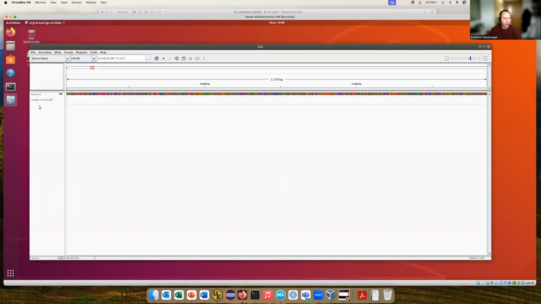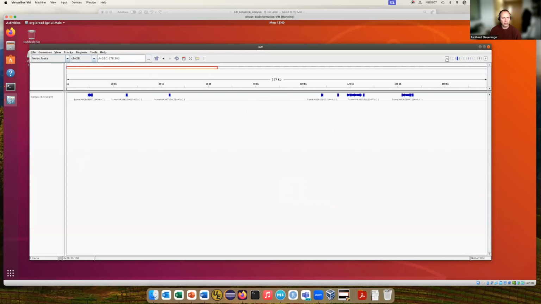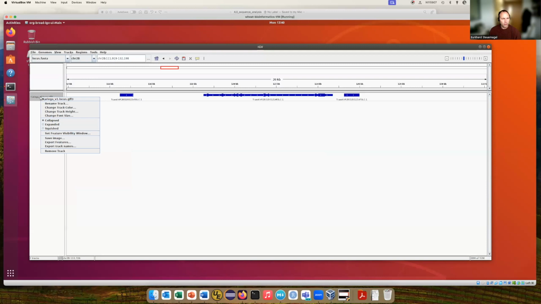Once we've loaded that, let me just zoom out completely again. You can see there are a couple of blue parts coming up here. Now you can see why it makes sense to zoom in from one place to a different position. We can zoom in on this one gene, and then you can see the structure of the gene.